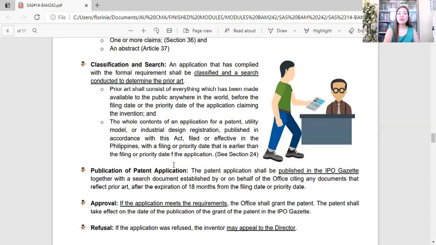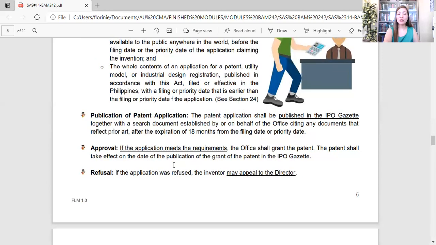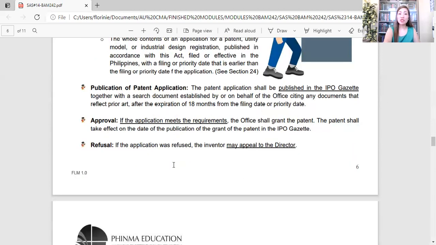Okay, so pag-usapan natin publication of patent application. So syempre, ipapublish natin yung application mo. Para sa ganon, makita ng lahat, general public, general population, na may nag-apply na ganon. Nang sa ganon, kung may kontra man, at least, may inform ang lahat.